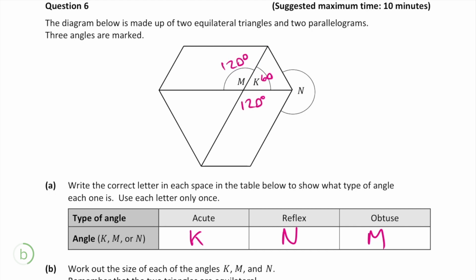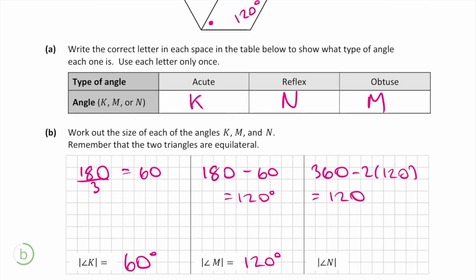The first step to finding the answer for N is by realizing that this angle opposite M is also 120 degrees, because they're vertically opposite. And since the shape is a parallelogram, the angle opposite is also 120 degrees. So now we're able to calculate the size of these two angles here. So we know that the 4 angles in the parallelogram add up to 360 degrees, just like a square. So we can take away the 2 120 degree angles from 360, which leaves us with 120 degrees. Since this is the total size of 2 angles, we can divide it by 2 to find the size of each individual angle, which gives us an answer of 60 degrees.